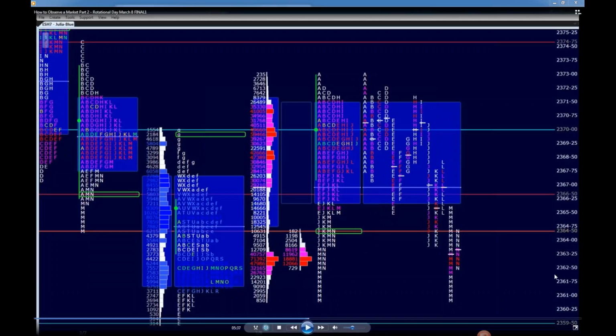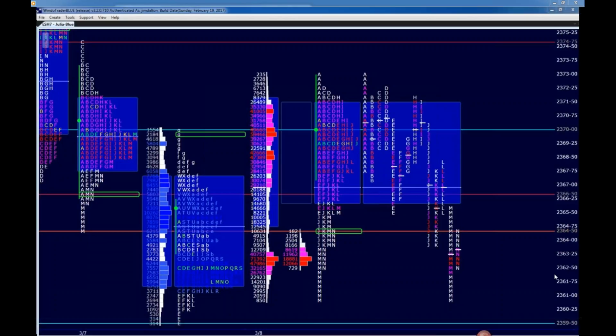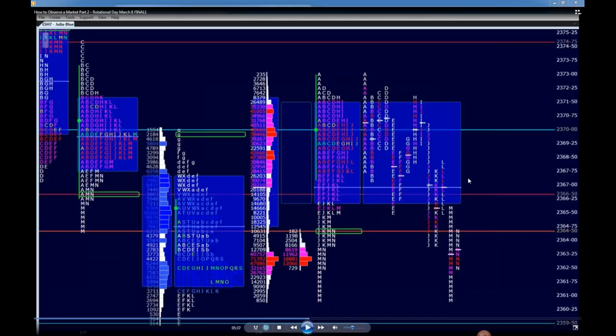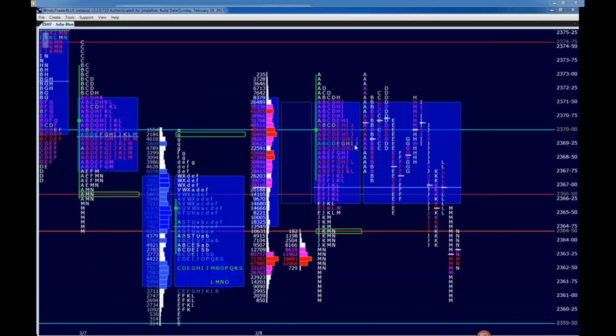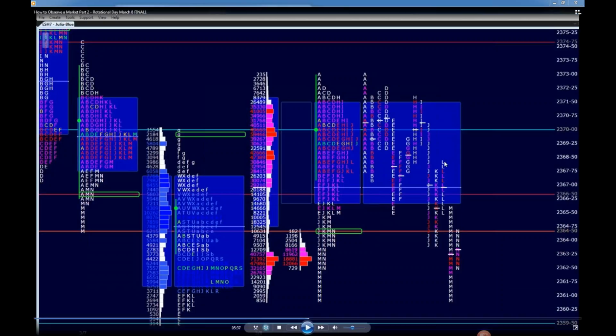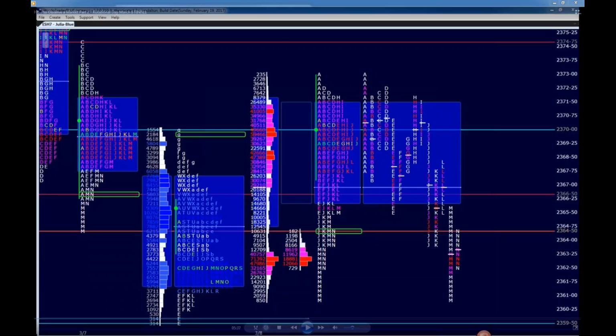Now, let's talk about the reason for that trade. One, the point of control did not migrate lower. Two, remember the L period high was exactly at half back. Now, it changed after the market went lower. It was exactly at half back. And that was an indication to me that I had emotional, mechanical selling. So I stacked that on top of the point of control not going lower, and I say, it's a lot of emotional selling. I think there's a pretty good chance the market's getting too short. Now, I add one other point to it. My friend in Romania pointed it out, and I was already watching it. With all of that pressure to the downside yesterday and all that emotion, the market did not even get to the overnight low.